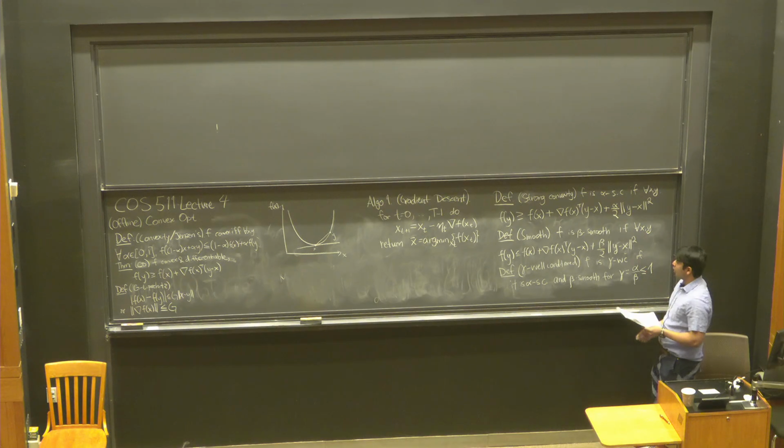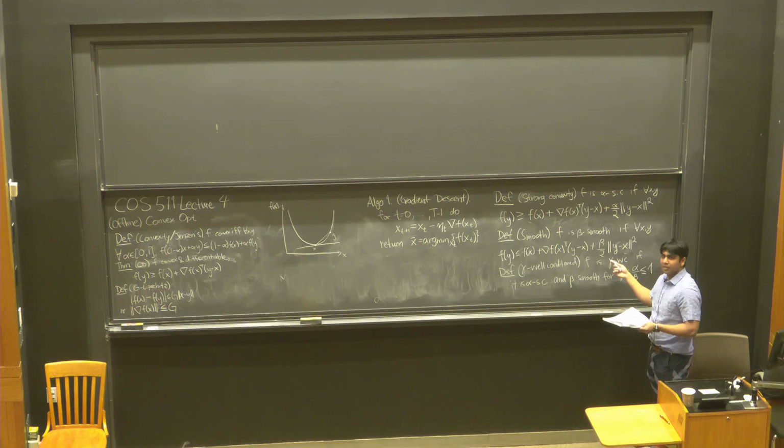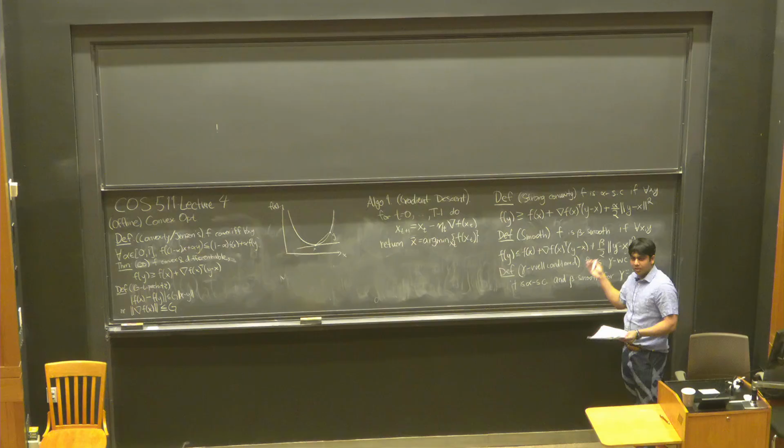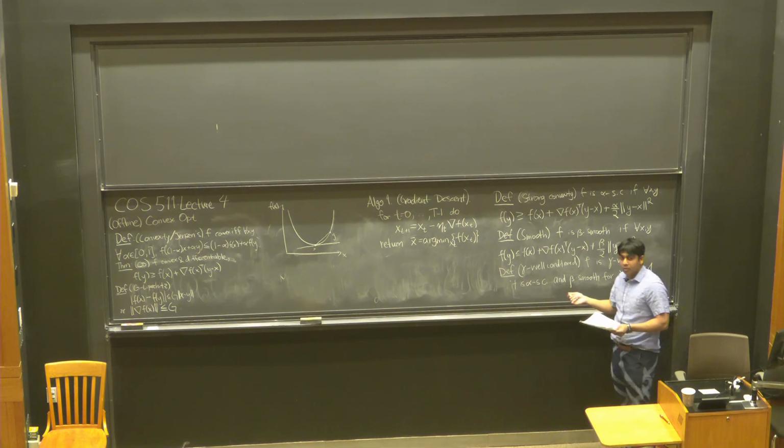And notice this ratio is always less than 1, right? Because if you're bigger than alpha and you're smaller than beta, then beta better be bigger than alpha, right? Okay, so I've written these definitions. These are great. These are useful for our proofs. But what do they really mean?